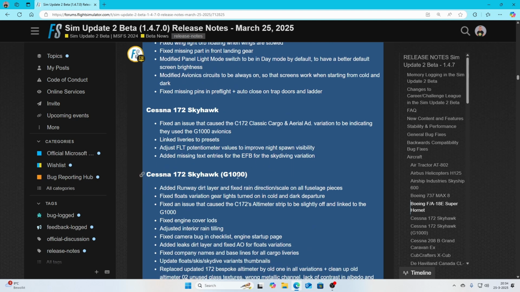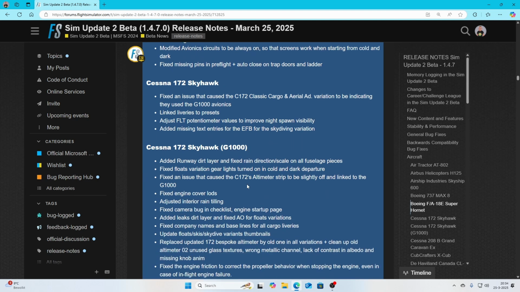Then jumping to the G1000, which is a different one. Likely you will see some similar fixes to the previous one, but they added something really interesting, the dirt layer, and fixed the rain direction scale on all fuselage pieces. And they also fixed the float variants with gear lights turned on in cold and dark departure.